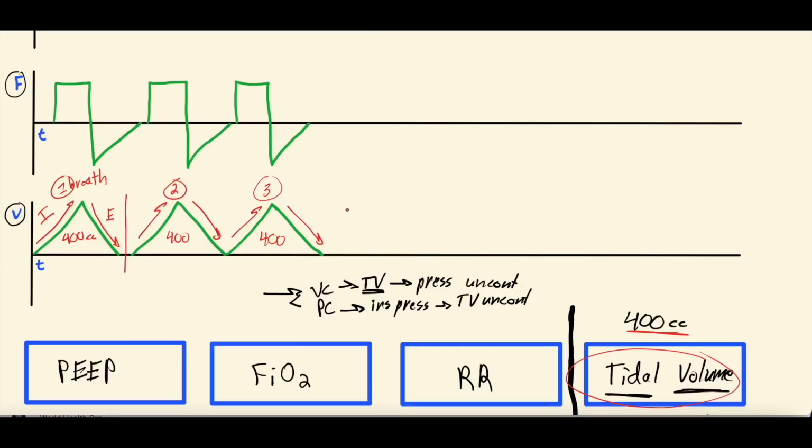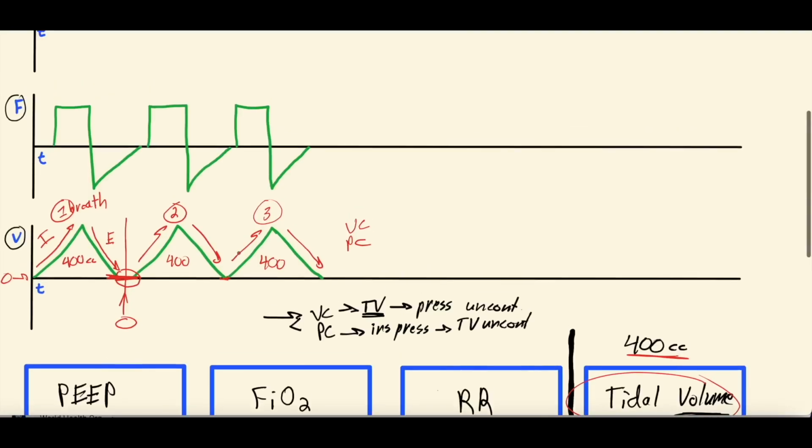And this looks similar between volume control and pressure control. The tidal volume is going to be different, but the scalar itself, the shape of it, inspiration and expiration is about the same, right? Because the volume goes up when they inspire, the volume goes down when they expire. And it goes, hopefully, to 0, right? Because you hopefully breathe out all the air you breathe in. And then when there's no air going in, when they're between breaths, you just have this volume at 0 because they're between breaths, right? Breath 1 in, breath 1 out, no breath. Breath 2 in, breath 2 out, no breath. Breath 3 in, breath 3 out. So that makes sense, right? That's an easy one to understand.